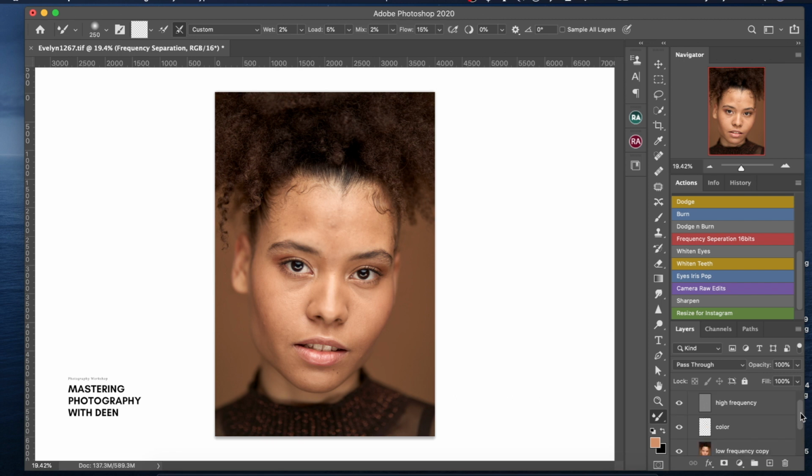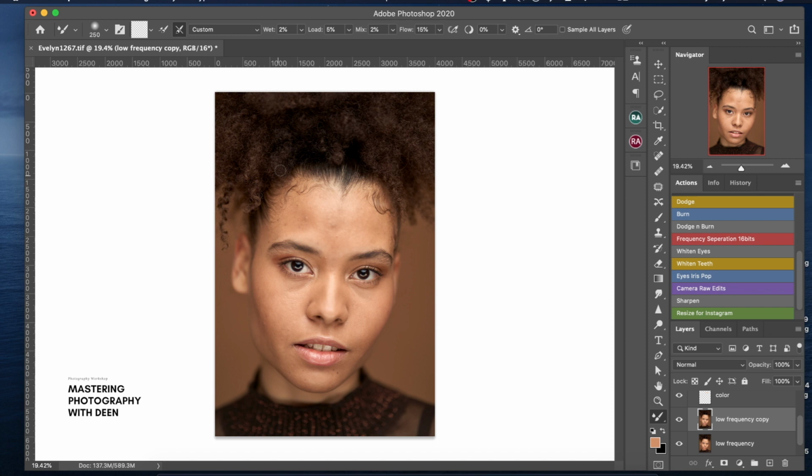But with a copy, if I'm working on just a copy, if anything goes wrong, I delete that copy and create a new copy and work on that copy. So it's always good to always work on copies. So how do I use my low frequency?